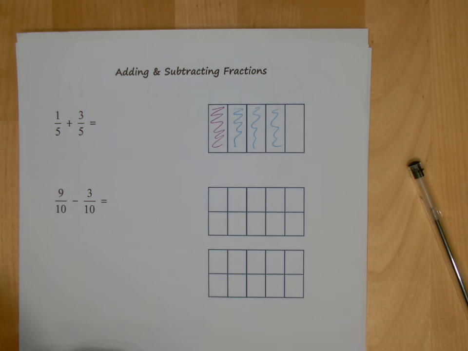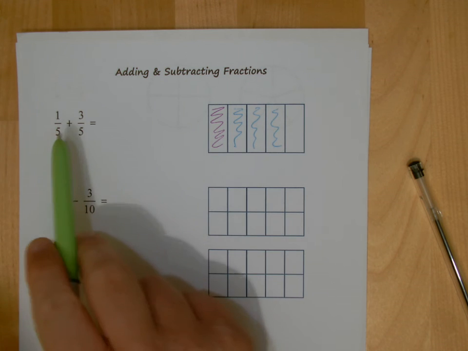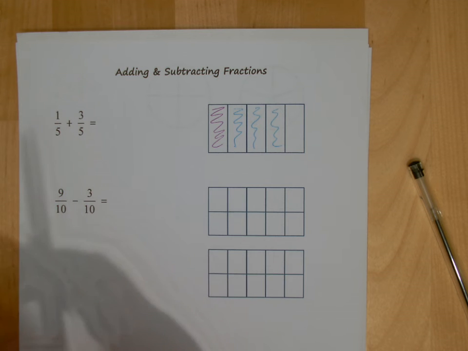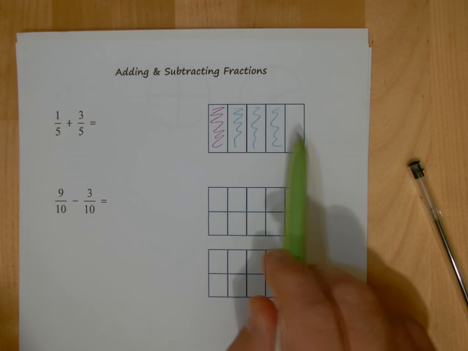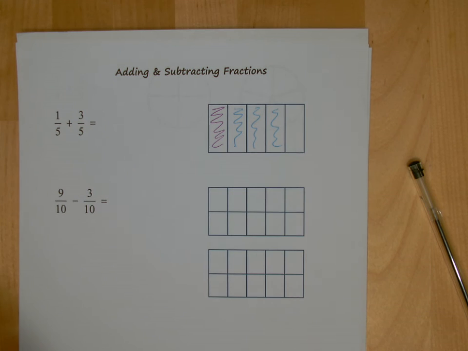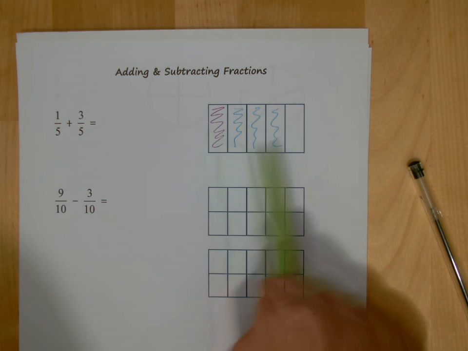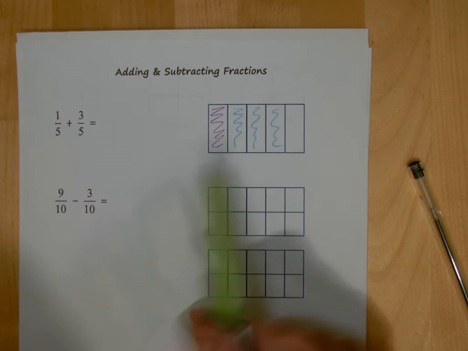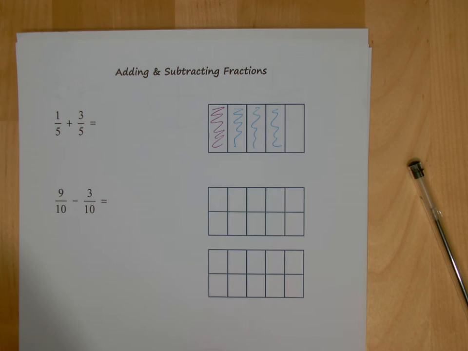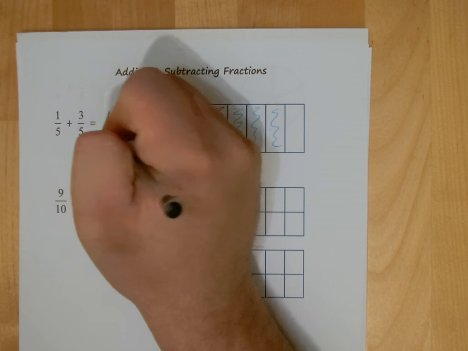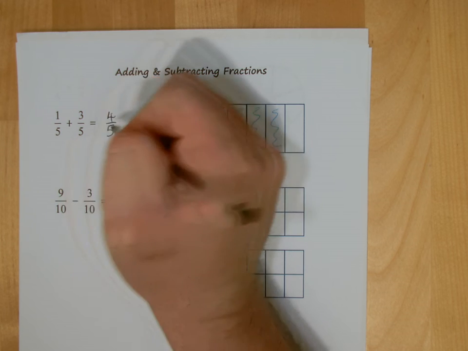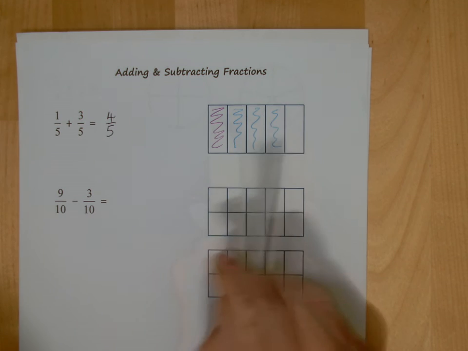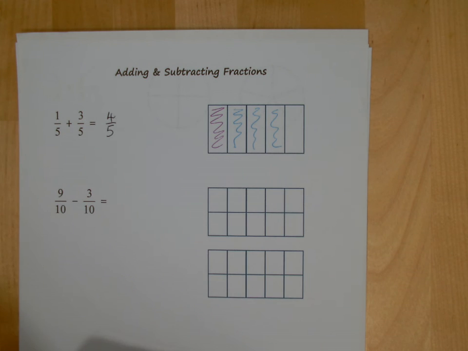Now think about it, I've consumed this, I've put those fractions of cake together, haven't I? In my stomach, I've eaten all of that amount of cake. So think now, what fraction of cake have I actually eaten? When you look at this diagram here, you can see that I've actually eaten 4 slices out of a total of 5. So the answer here will be 4/5. That's the fraction of cake that I've actually eaten.